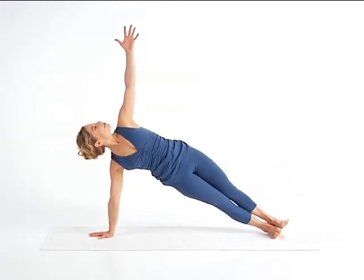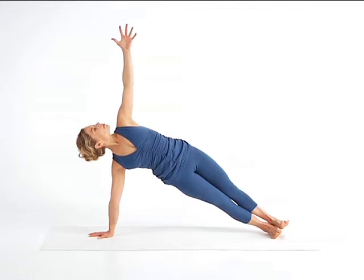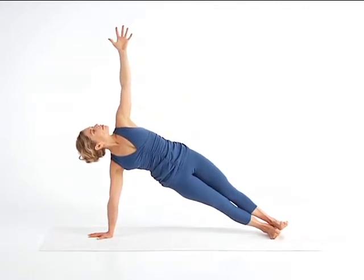Gently draw your right shoulder blade down your back. Reach your tailbone toward your heels and stack your hips. Exhale, come back to plank.